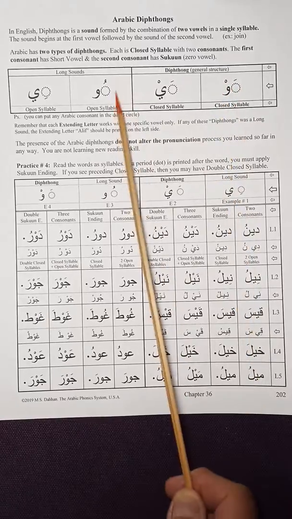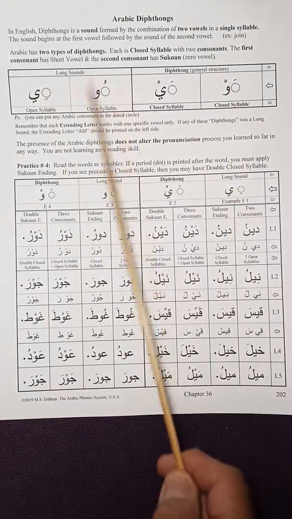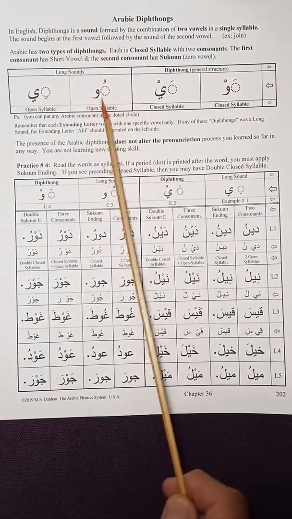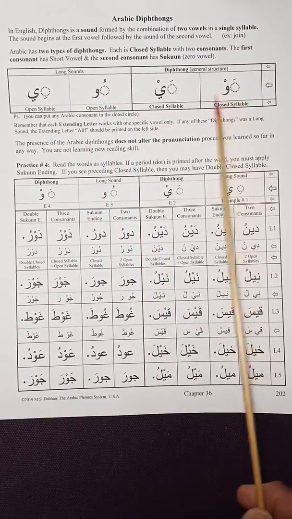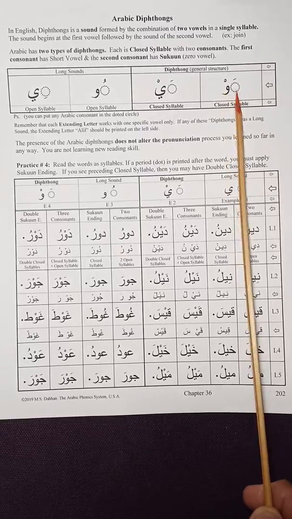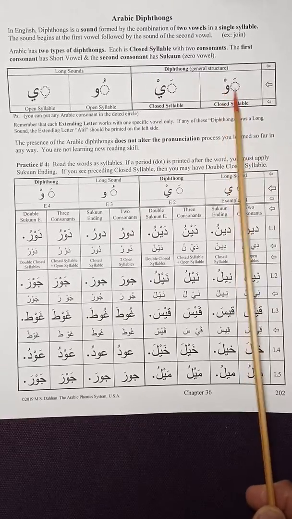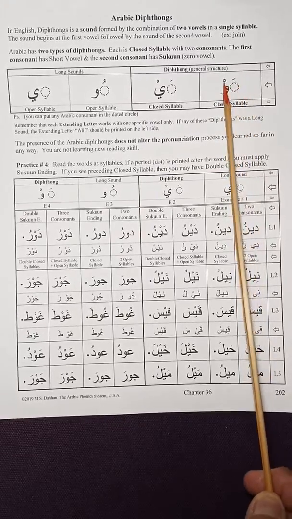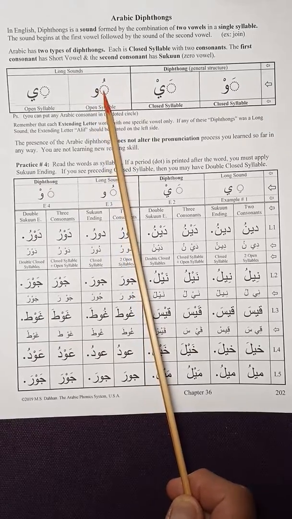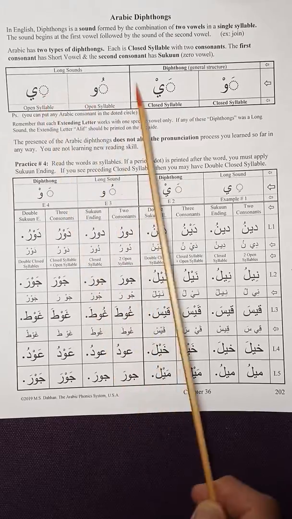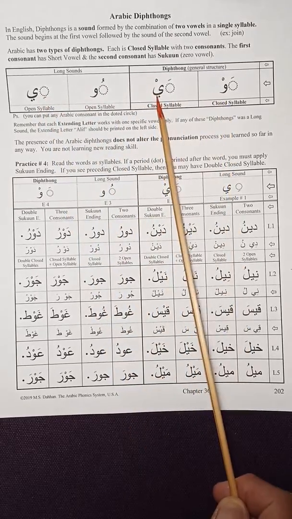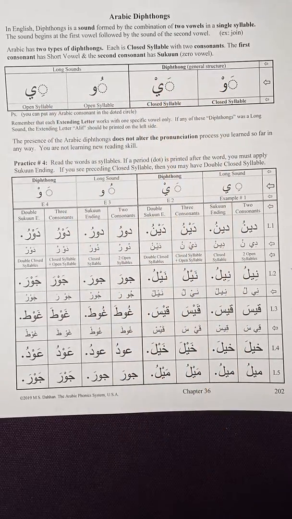This is similar to the long sound structure, similar, I said, but it's not, of course. This cannot be a long sound. Why? These are two different letters, two different consonants, and each has a vowel. Ow. Here, this is a consonant with a short sound followed by an extending letter. These guys cannot be extending letters. Why? Because they have sukoons on top, right? You know all that, correct? All right.